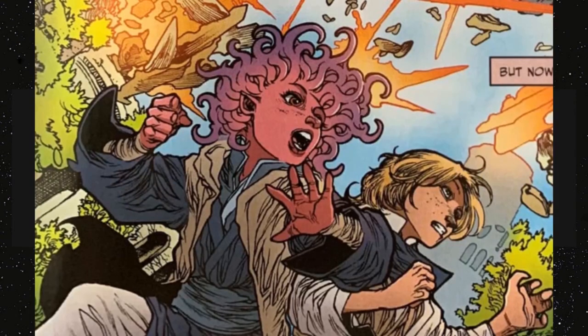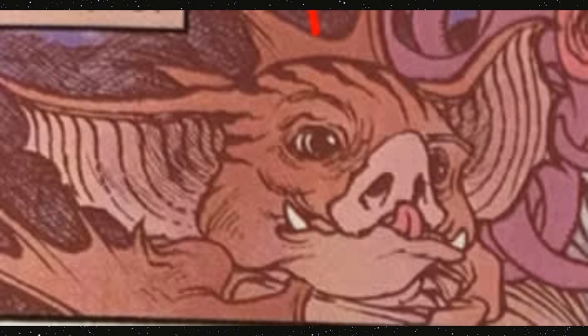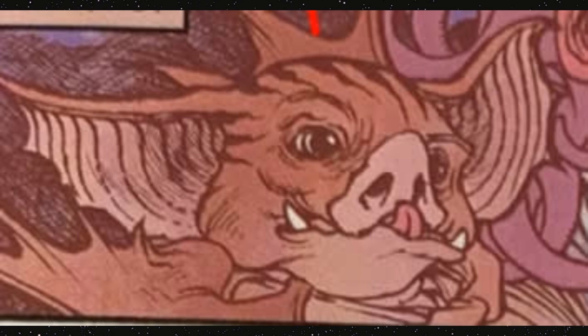There is another group besides the Jedi group. Technically three characters — we'll give you the third in a minute — but first there's Zin and Krix. Zin is the pink female and Krix is the boy with blonde hair. We thought from the preview art that Krix was a girl — we were wrong, it's actually a boy. Krix does still have a pretty big part in this book. The third character seen with these two is Cham Cham, kind of like a bat. We haven't decided if it's a pet yet — it might be almost like a Disney-style animal companion.